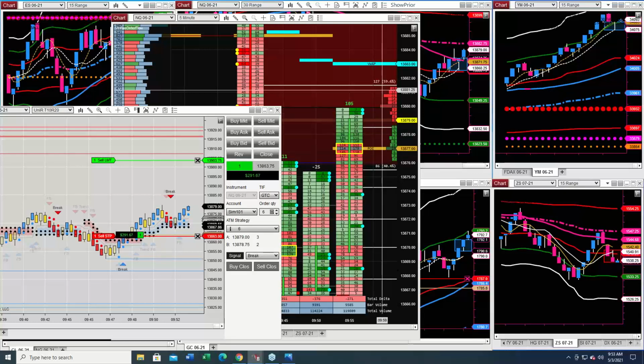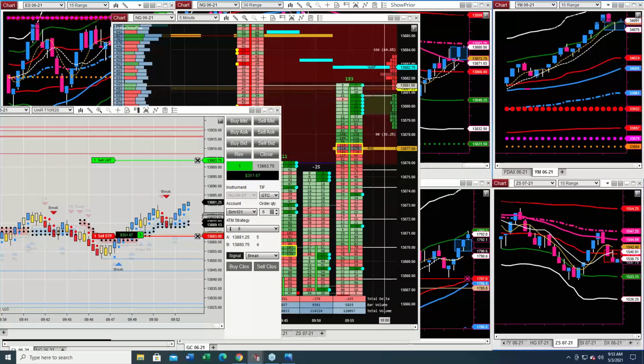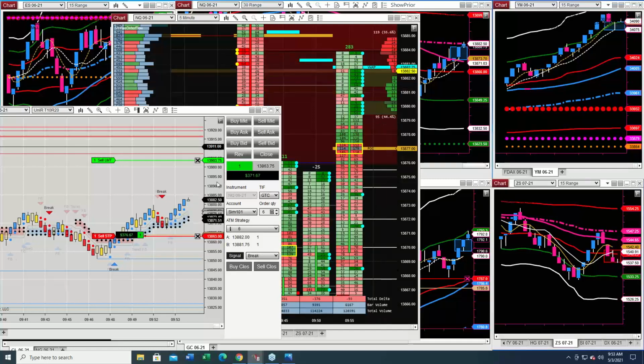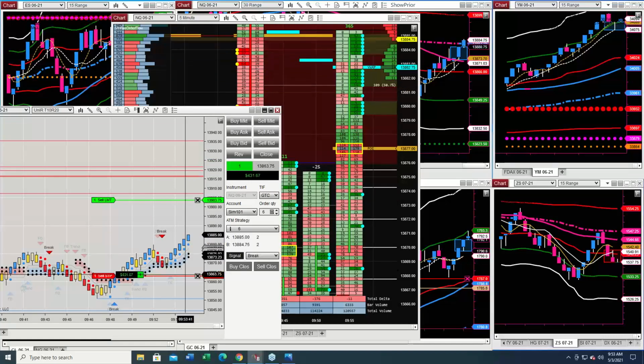Guys, your first target is about 82. If you took the long when I said long NASDAQ, 81, first target, 81. There it goes. And then a free trade now. Got to come through VWAP, which it looks like we should. There we go.